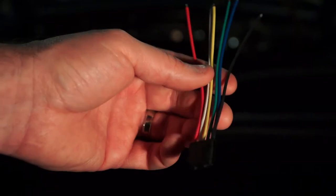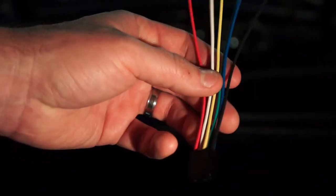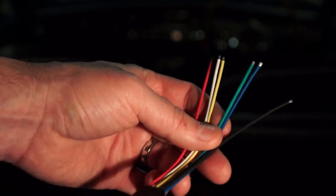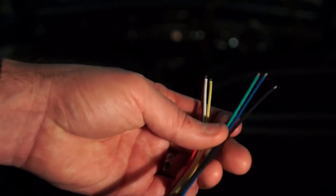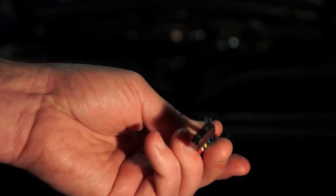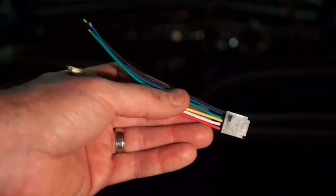So what it's got is a bunch of inputs. It takes input from 12 volt positive, constant on. It takes an input from the door switch. It takes an input from the ignition lead, and then it sends it out to the actual dome light, and it allows you to keep your original.